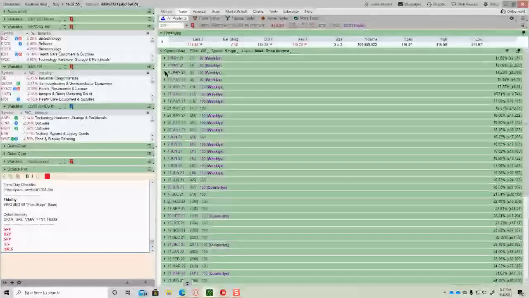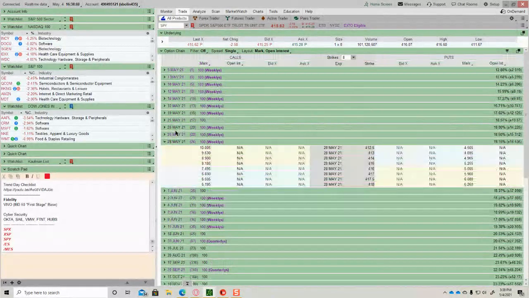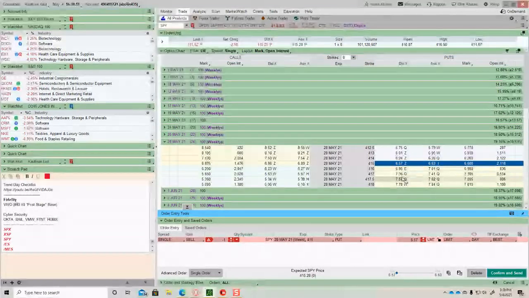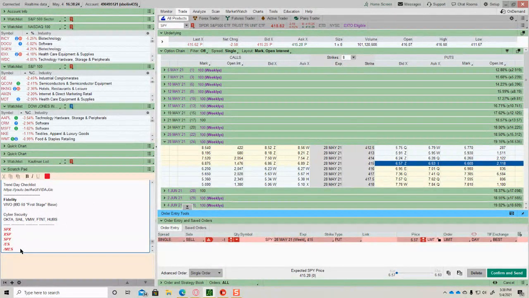For an example, selling a put on SPY. Right now, put selling is a great way to make money. I love it. But if I wanted to sell a put in here, even in a margin account, I'm going to need $42,000 of margin. That's a lot of money. If I sell a put on the MES, I only need like $1,600 of margin. It's the same product. I'm going to go long in the S&P. I can do it selling SPY puts, or I can do it selling MES puts. It's the same thing, right? It's the S&P. One of them I can do with a lot less buying power.